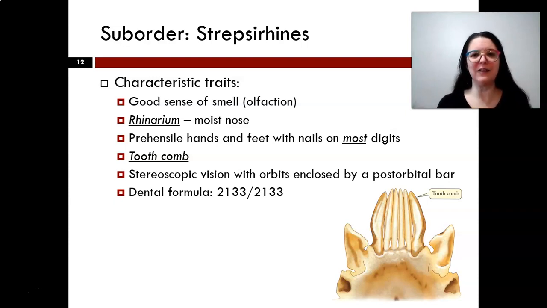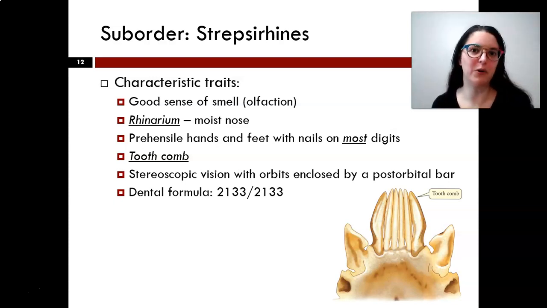So we have something called a dental formula, and basically it relates to the 4 different types of teeth that we have in our mouths, and it counts the number in a quadrant. So basically what they have is 2 incisors, 1 canine, 3 premolars, and 3 molars. This is different from a significant number of haplorhines that have a 2-1-2-3 dental formula. And you'll see that it's 2-1-3-3 over 2-1-3-3.